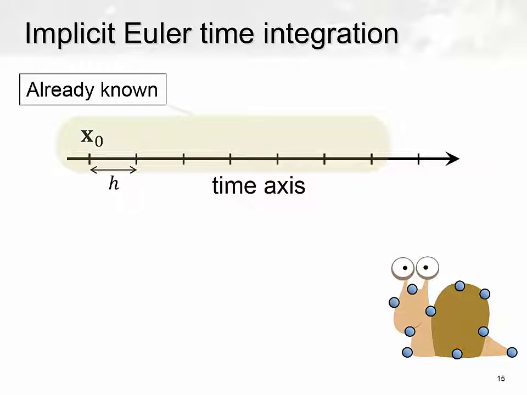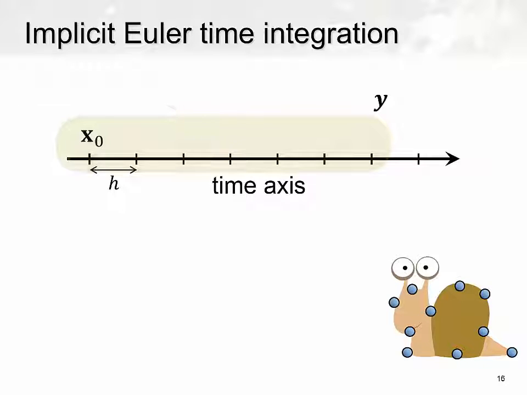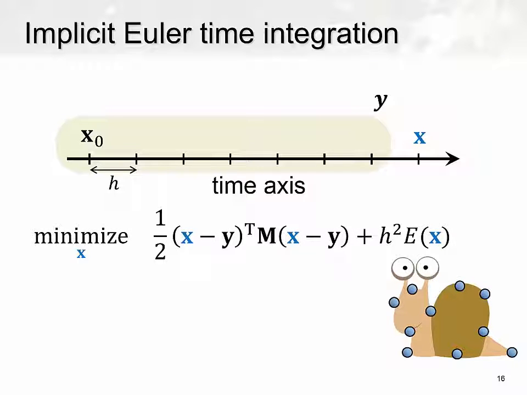Now let's assume we have already simulated our system for a certain number of steps. That means that these states have already been computed, and y is some constant that depends on these previously computed states. I will elaborate on what y means in a minute. Now, the next state we want to compute is called x. I'm coloring it blue because it's the unknown. That's what we want to compute. And how do we compute it? By solving the following minimization problem.